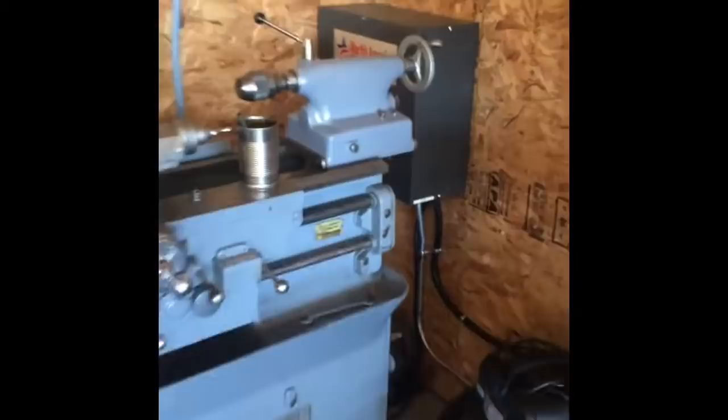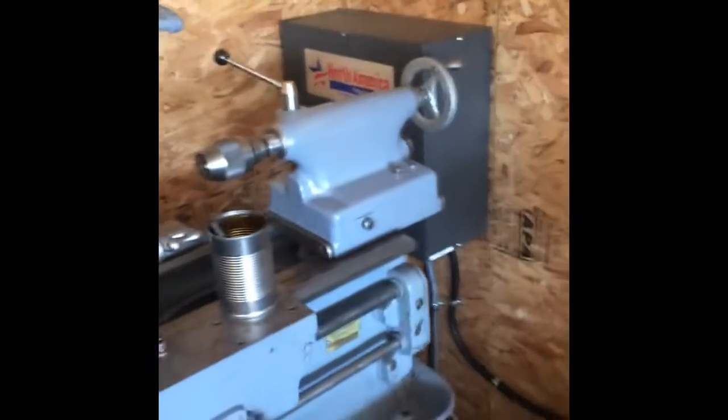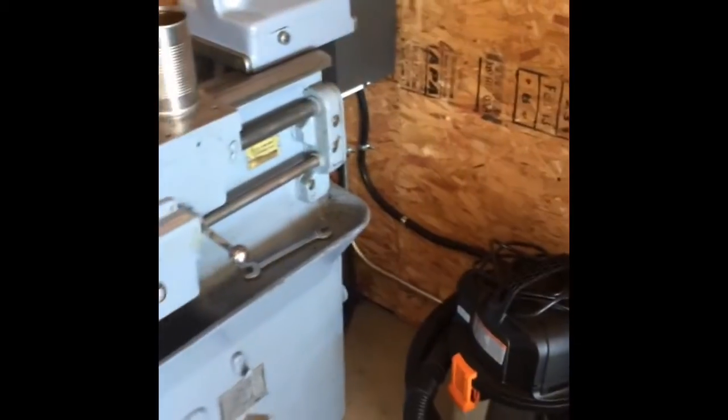I'm going to come over here and turn on the rotary phase converter. I got this North American phase converter, 10 horsepower. It's worked out really well. It's a little noisy because it's new, but we actually pre-wired 3-phase in 3 different locations.